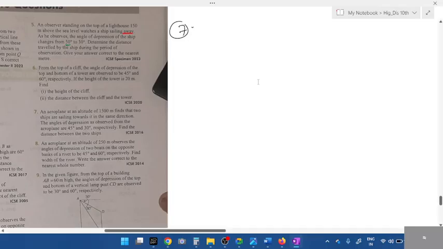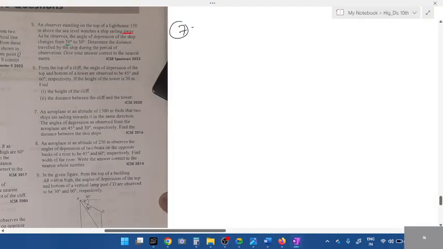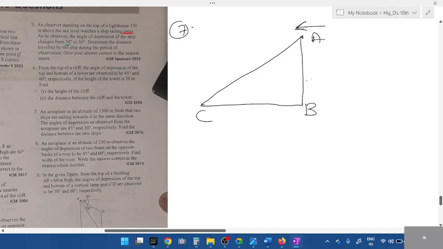Okay. Next one, students. Angle of elevation or depression. What kind of question is the seventh one? It's a depression question, right? In angle of depression, an aeroplane at an altitude of 1500 meters. So for any question, first draw a right angle like this. Assume the aeroplane is at the top. The aeroplane is moving in this direction, 1500 meters. So I'll name it A, B and C, and AB is 1500 meters. B is the ground, and the aeroplane is at position A, student.